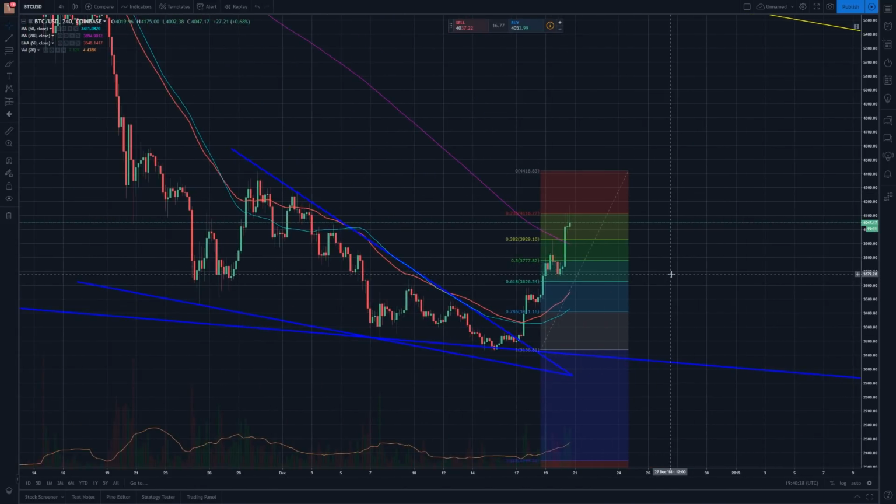So a lot of people have the misconception that if it doesn't keep pumping, it's actually bad, and that's a huge misconception, because what this can actually do is come down here, break down, retrace a little bit to a healthy level, and in fact paint a bull flag. That's what we saw over here with the 382: it popped up, rejected from the 382, rejected from the 200 EMA, bounced down, touched that 618 perfectly, used it as support, and then continued this bull run that Bitcoin has and its breakout session.